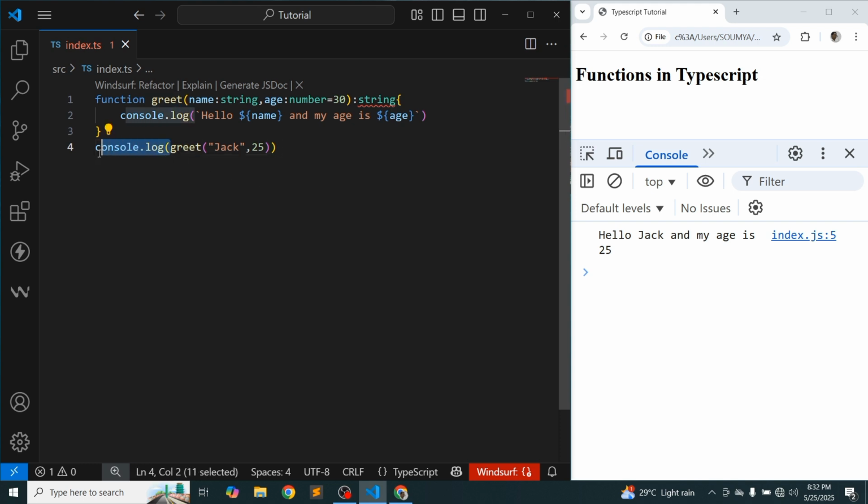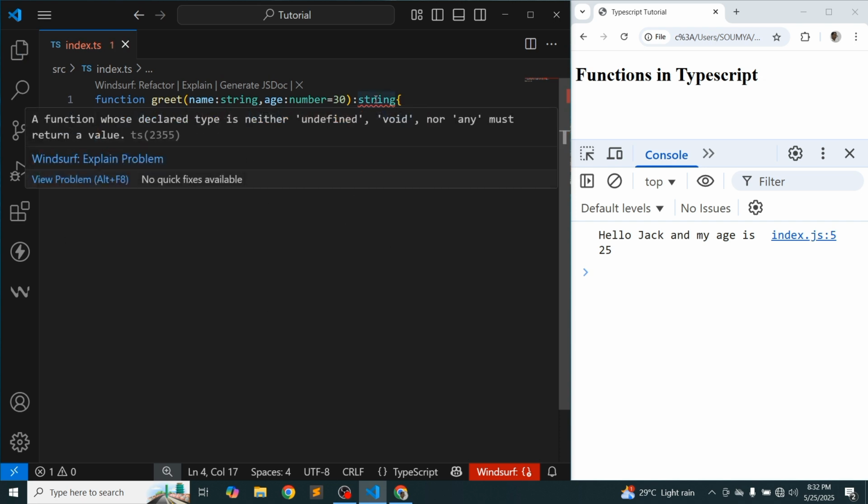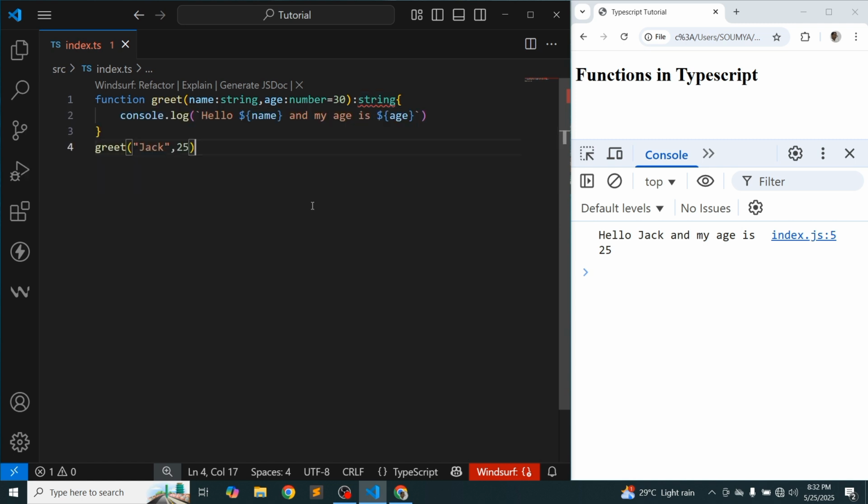We don't need to write this, because we are printing from inside the function. But the error says: a function whose declared type is neither undefined, void, nor any must return a value. Actually, this function is not returning anything. This function is just printing from inside the function. So the return type, how can it be string?